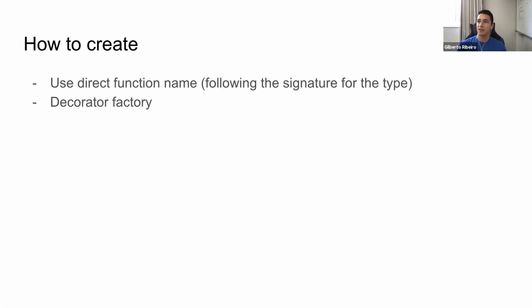You can use the decorator function, which is the decorator itself. It is a function that depends on the type of decorator. For example, if you want to create a decorator for a class, you have a function that receives the constructor of the class. So you can seal it, add other methods, or transform the object of the class that you instantiated.